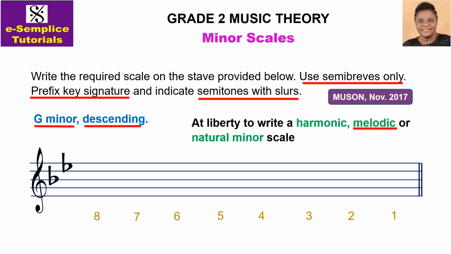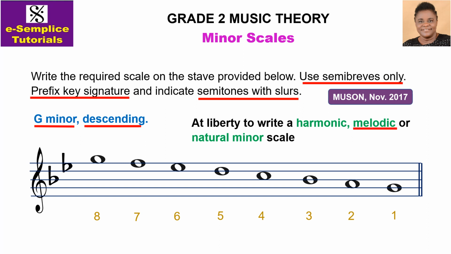Now this is a descending scale, so please choose a G position that will enable you to descend smoothly without having to use too many ledger lines. So for me, I decide to use the G position that is above the 5th line. So I'm going to put my first note on that G position, and from there I start descending. The 6th degree, 5th, 4th, 3rd, 2nd, and the 1st degree. Now I'm done putting my notes. I started on G and I ended on G.